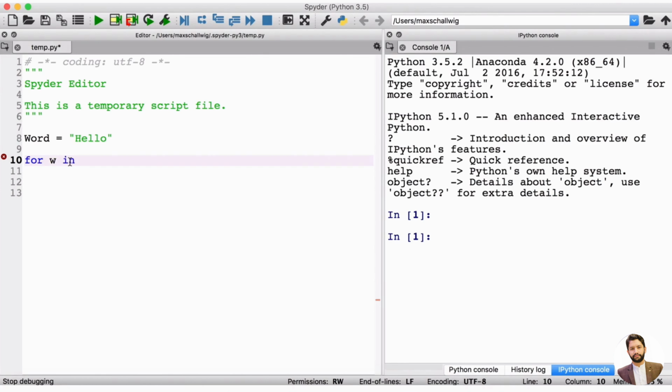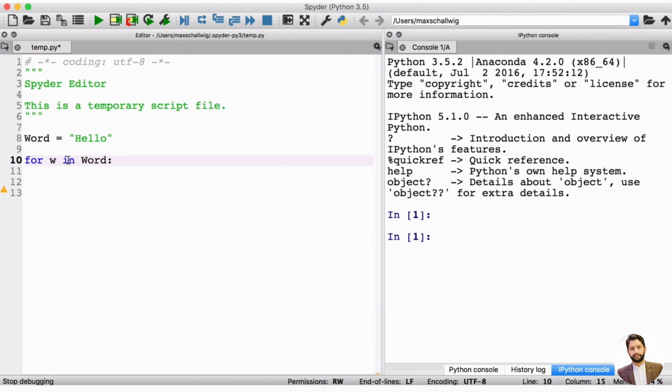So for loops in Python are actually for in loops, and it will become very clear in a second why. But let's just finish writing this out, and then we can go through it in detail and really understand what's going on. So we're going to be looping through word, and just like defining functions, for example, we have our colon again afterwards. So we do for w in word.